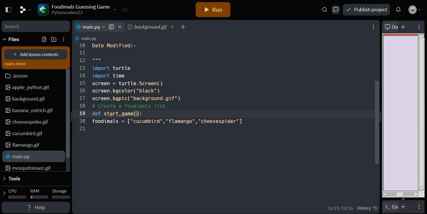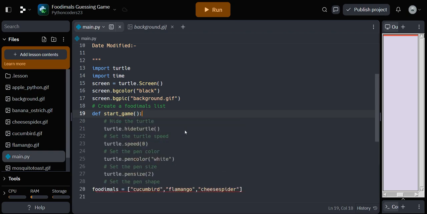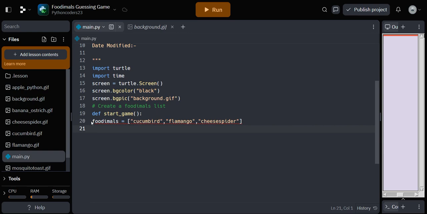You notice I'm not giving spacing. Do not give spacing because if you do, you're going to get an error, so you want to avoid that. Variables don't have spacings. Put a colon here and then indent what you have written under the function, like the Foodimals part, just give a space and indent it like that. So this function is going to help us whenever the user wants to restart the game. They don't have to go and click the run button again. Your program is just going to ask them, do you want to restart? And if they say yes, we just call this function with its name and it starts all over again.